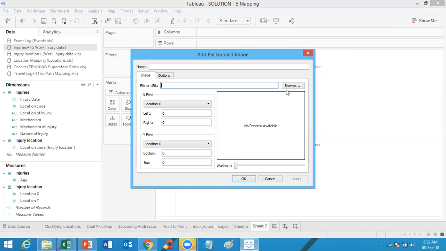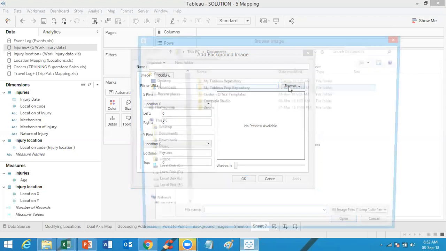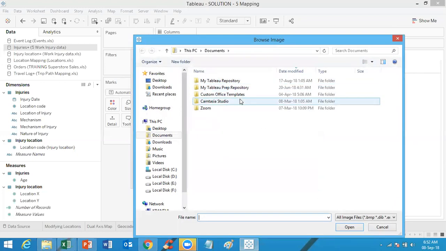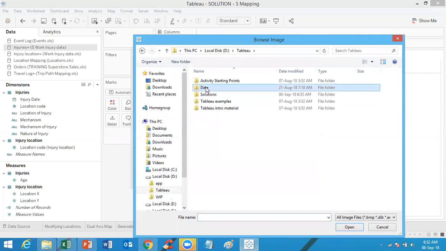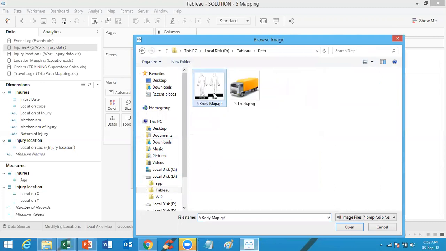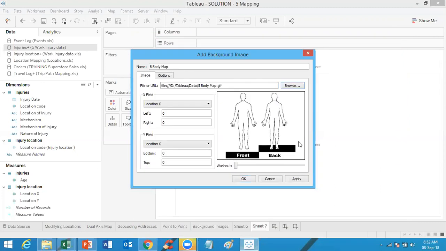So we have to first browse the background image. So where is the background image? It's in the data folder. Okay, this is the background image. So it is shown in the option view here in the add background image dialog box, right? First we have chosen the background image.